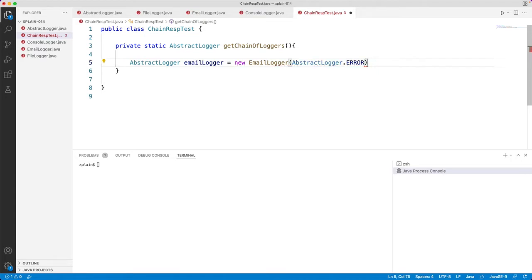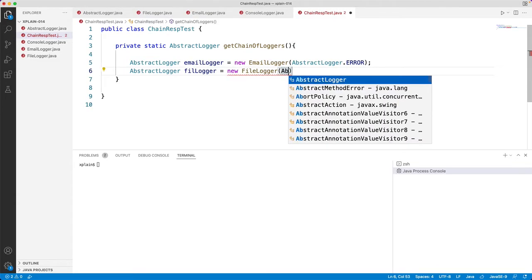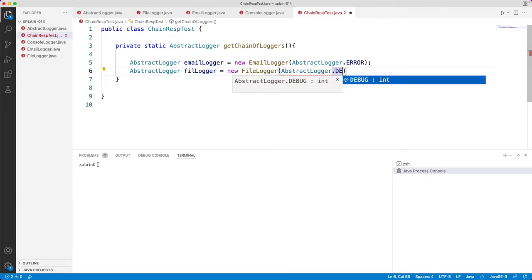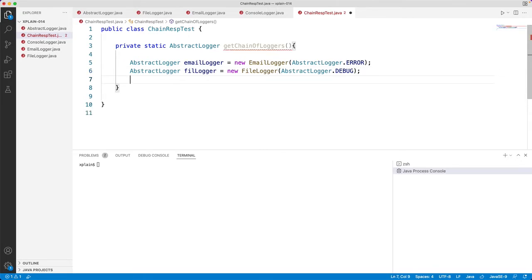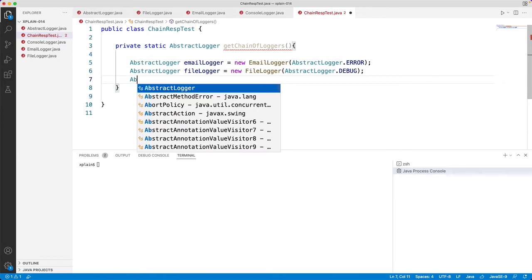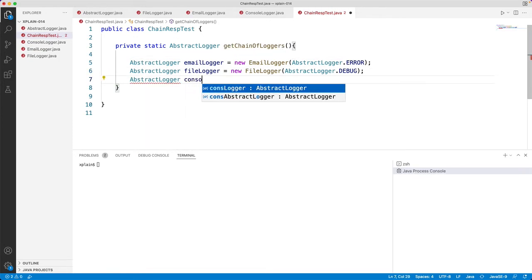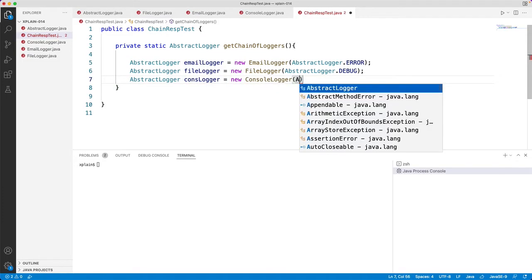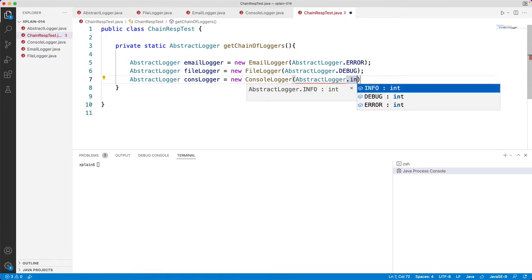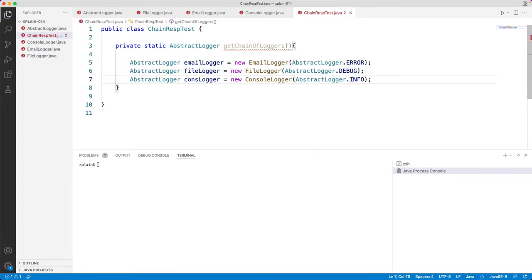Next would be abstract logger file logger equals new file logger, and it would be abstract logger dot debug, and the final one would be abstract logger console logger equals new console logger and abstract logger dot info. So now we have created 3 of the objects.